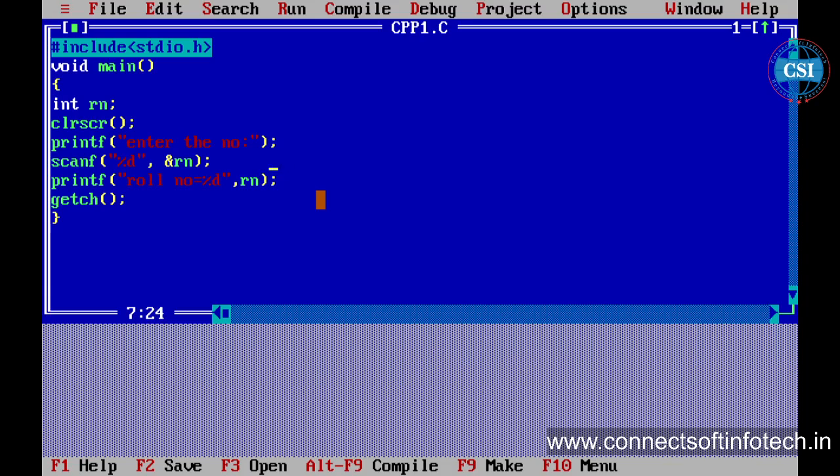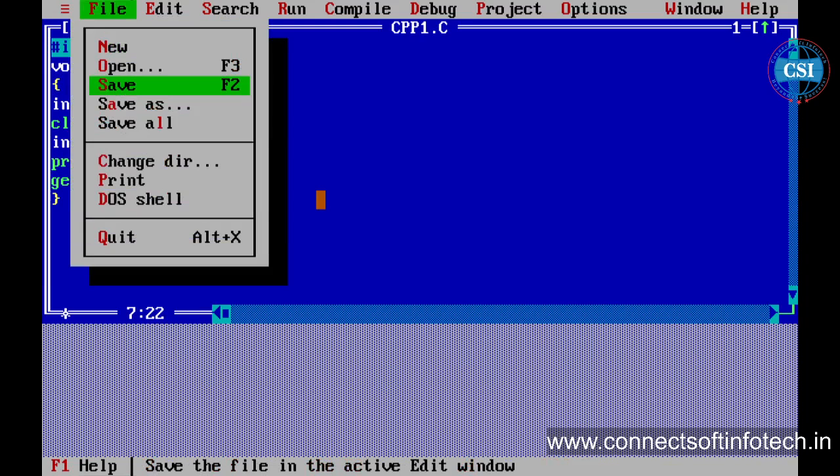For example, again I am going to take one more example. Let us see here. Integer a is equal to 10 and b is equal to 0. Now we are going to print here what? a divided by b. What will be the answer?